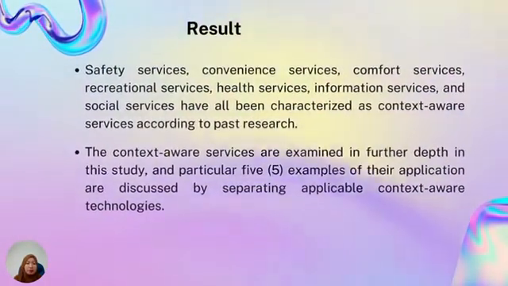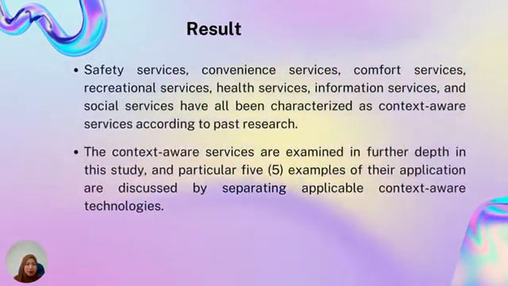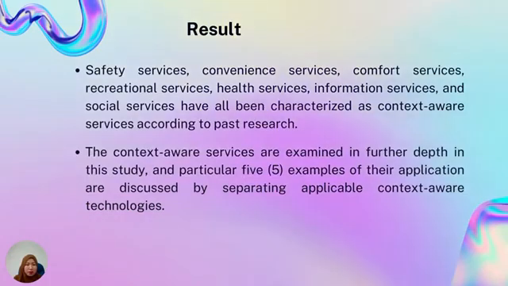For the result, safety service, convenience service, comfort service, recreational service, health service, information service, and social service have all been characterized as context service according to past research. The context-aware services are examined further in the study. In particular, five examples of the application are discussed by separating applicable context awareness technology.